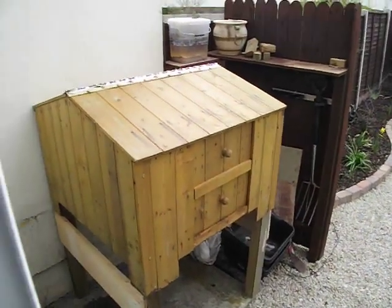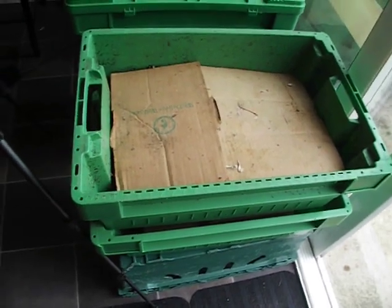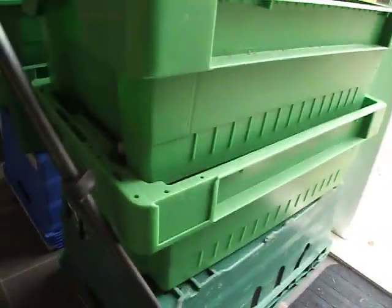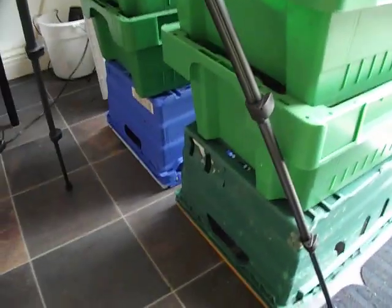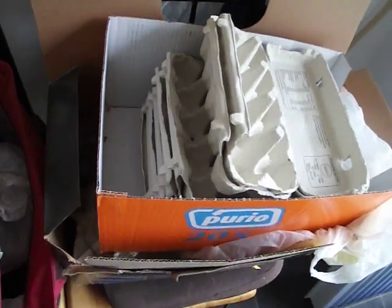Right. New super duper flow through. Stacking now. Stacking dendrils. That's how they are. Don't put them inside each other, just leave them on top. And they're actually stood on upside down Tesco crates. There you go. There's more dry stuff for them to eat. And a paper shredder. So there you go.